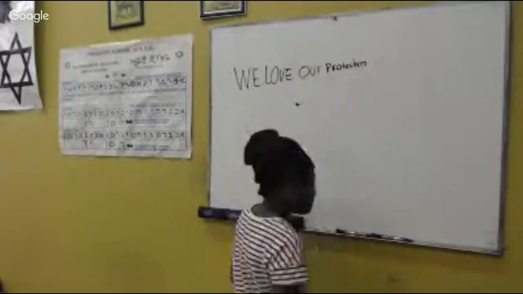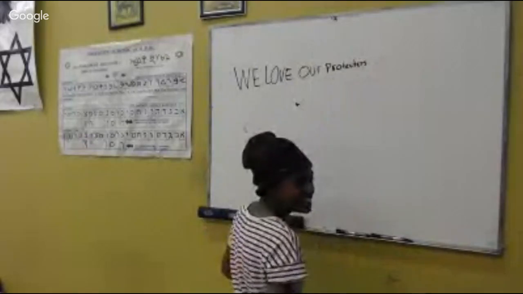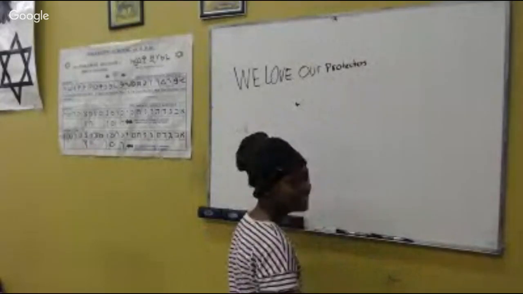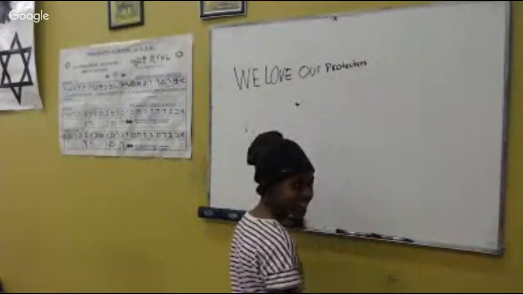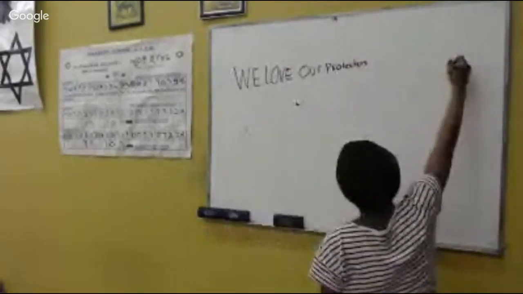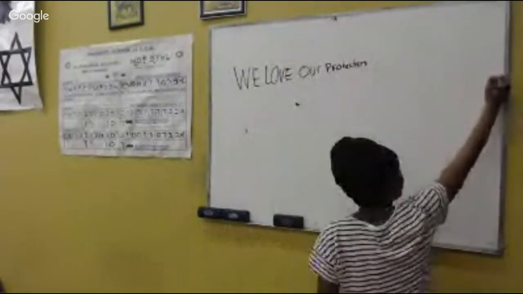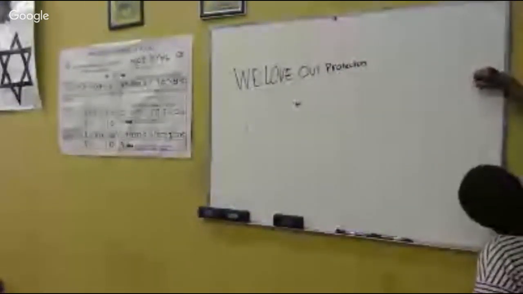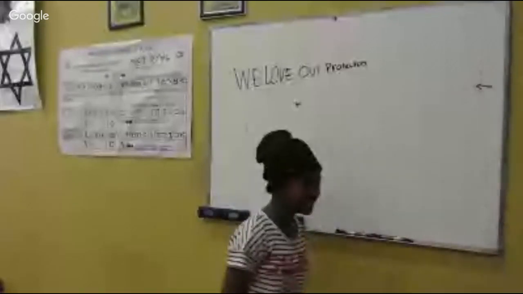All right. So now this is what I want you to do. We love our protector. That's perfect. We're gonna keep that, right? Can you put an arrow over here, pointing to the right, start all the way over here. Okay, there you go. Put a nice arrow. We're going to go right to left to show that the sentence in Hebrew is going to be going from right to left.